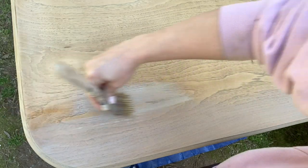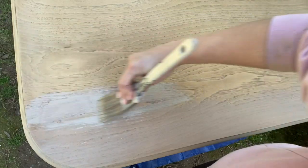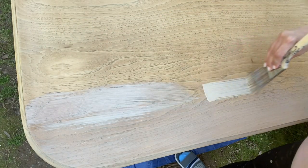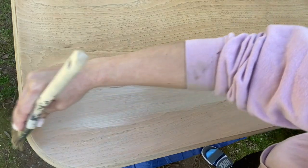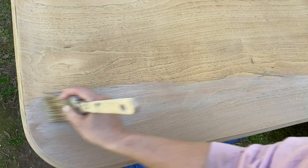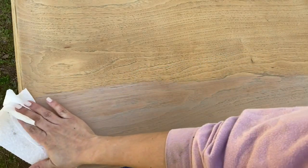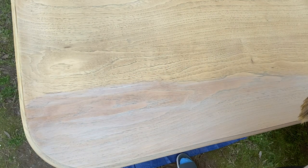Because if you think about it, like makeup, what is white going to do to a red tone? It's going to turn it pink. So just a little bit of color theory will take you a long way in this business as well. And yeah, something with a green undertone is going to cancel out the reds, but the taupe is also going to stay on the furniture and give it that color.